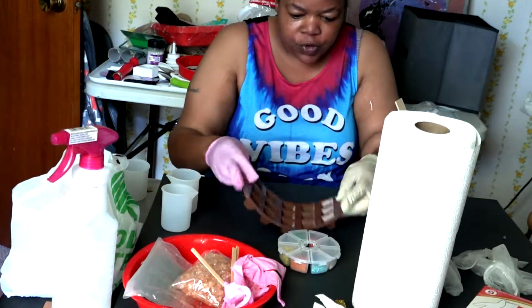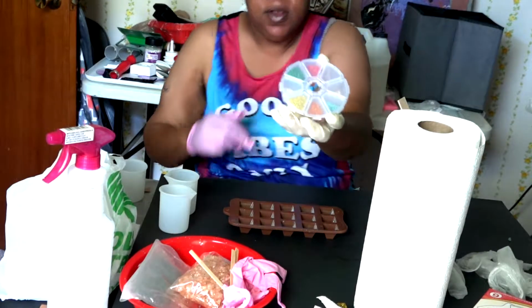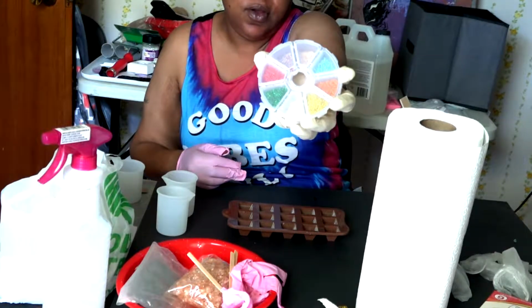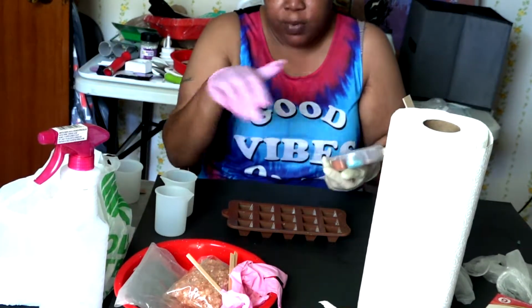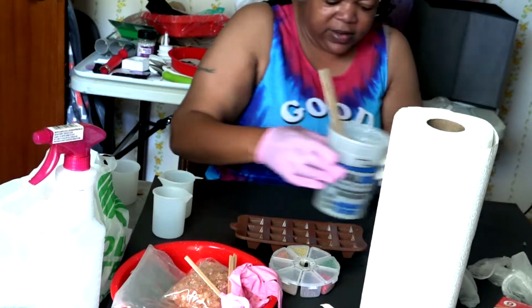Okay, so this is the resin mold. I'm going to be embedding some of these crystals, not crystals, they're like little really small beads. I'll try one with all the different colors and then go back. Actually, I could do 3 rows of each. So we'll go ahead and get to mixing.